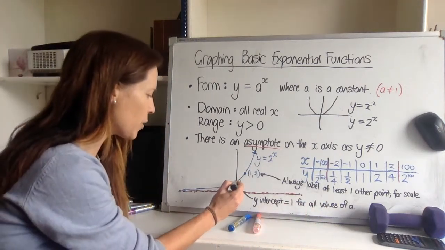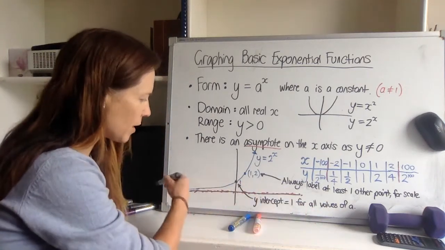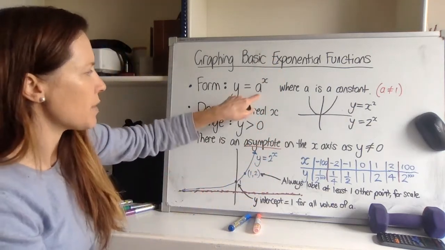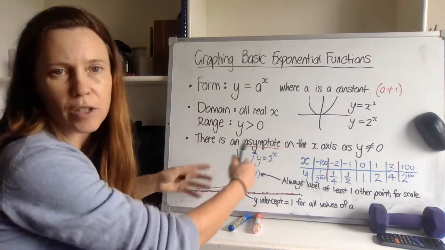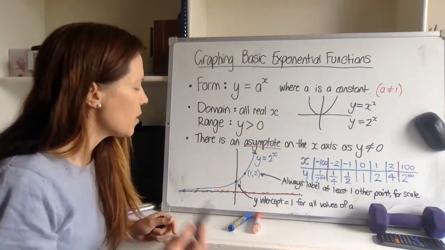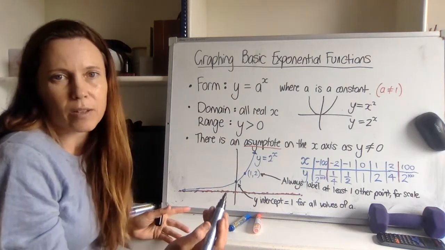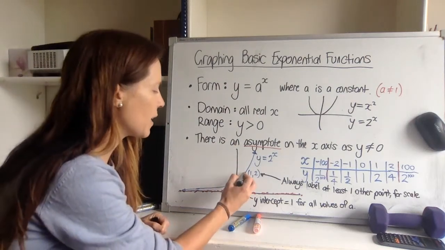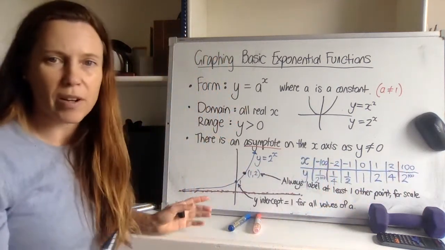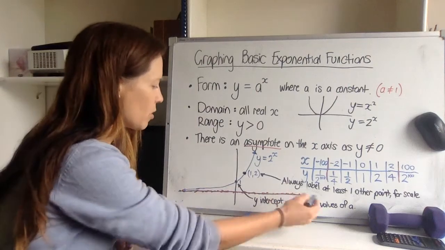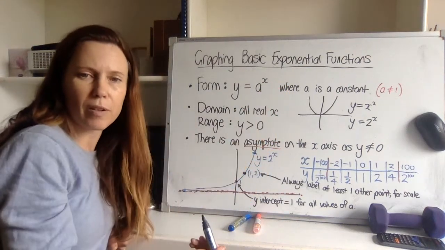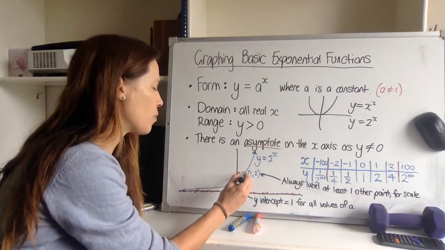So you can always put that in first, draw your asymptote, and then just draw a line that goes sweeping up sharply. Now, depending on what this a value is, it's going to stretch our curve and make it sort of stretched out one way or the other. So to give your graph some scale, there's a convention of always putting at least one other point on your graph. So you don't need a whole table of values. Once you know the basic shape of one of these, you can put your asymptote, you can put your y-intercept at 1, and then you can just get the general shape of the curve right. But always put another point in.